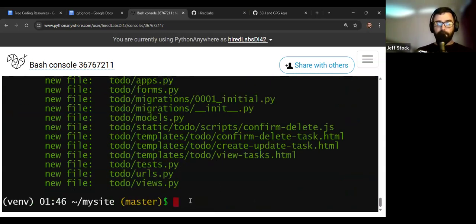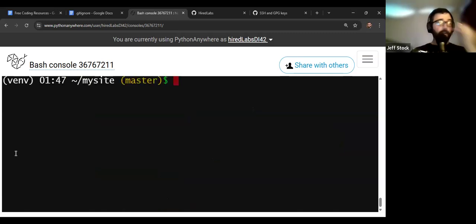All right. So testing is separate. But what we're going to do is we've added everything. I'm going to clear this up so I have a cleaner screen. And we are going to do our commit. So we do git commit -m. So we put in some sort of message.